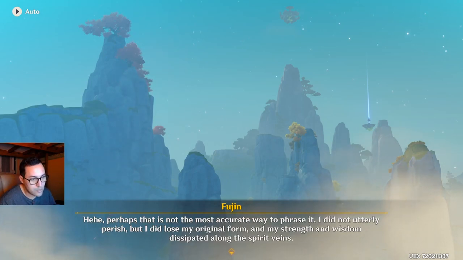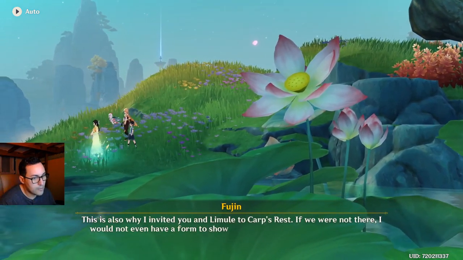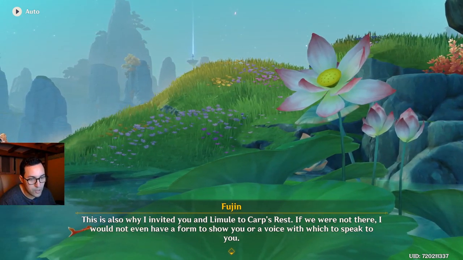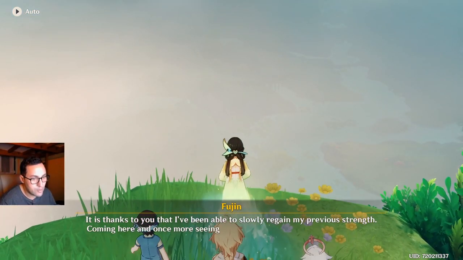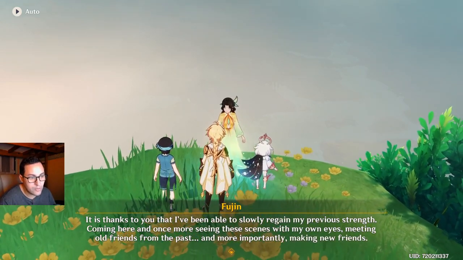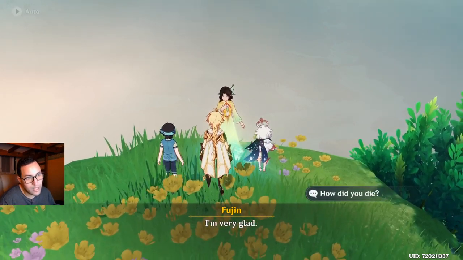My strength and wisdom dissipated along the spirit veins. This is also why I invited you in the Multicrop's Rest. If you were not there, I would not even have a form to show you or a voice with which to speak to you. It is thanks to you that I have been able to slowly regain my previous strength, coming here and once more seeing these scenes with my own eyes, meeting old friends from the past and, more importantly, making new friends. Very glad.